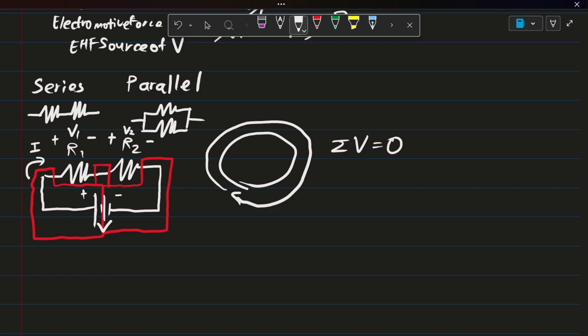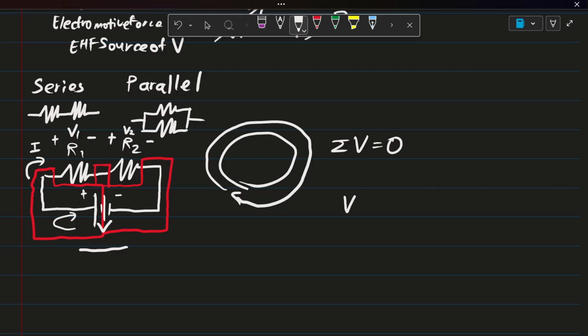Let's just take the path from this way towards this direction. The sum of voltage depends on your direction, on where you're counting it. If we go in the clockwise direction and compute it, we will first cross the source of the voltage. So it will be negative V. Actually, let's just make it V.